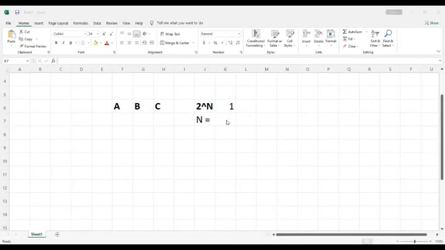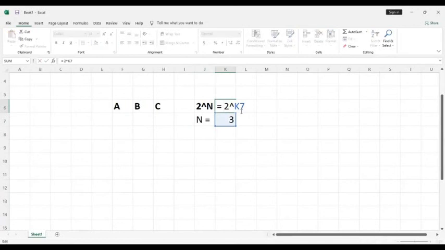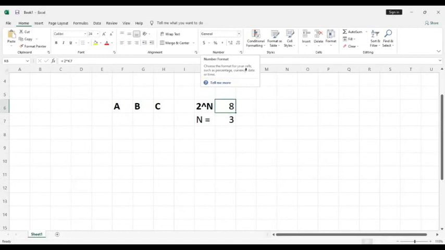Three. Okay, so lagay natin dito 3. So, ang ibig sabihin niyan, guys, 2 to the power of N. So, 2 to the power of 3. Okay? Ito yung 2 to the power of N, guys, before tayo mag-construct ng truth table, we use 2 to the power of N para malaman natin kung ilang groups ba ang gagawin natin. So, in this case, 2 to the power of 3, that's 2 times 2 times 2, that is 8.